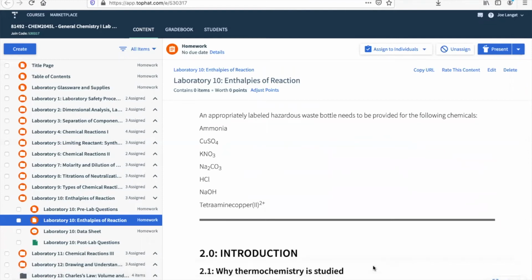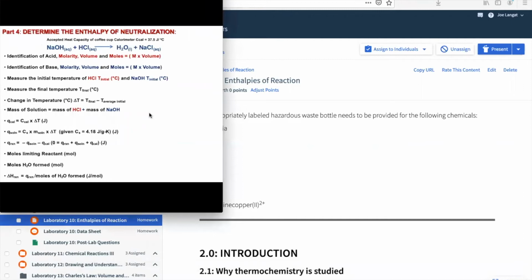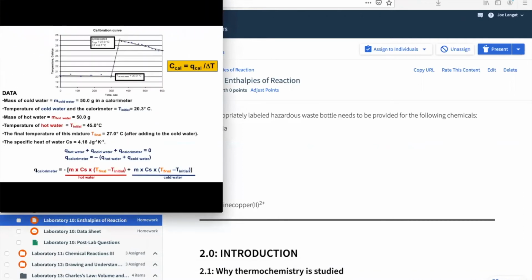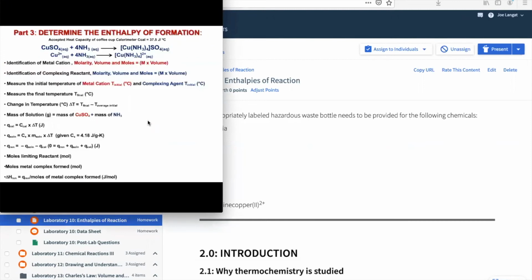Let me see if I have it in the PowerPoint slide. We should be given the molarity for copper 2 sulfate. We need to have the molarity of each one of them. In case, let me even give you that. I think I have my molarity here. Please write that. Unless things change, I know.